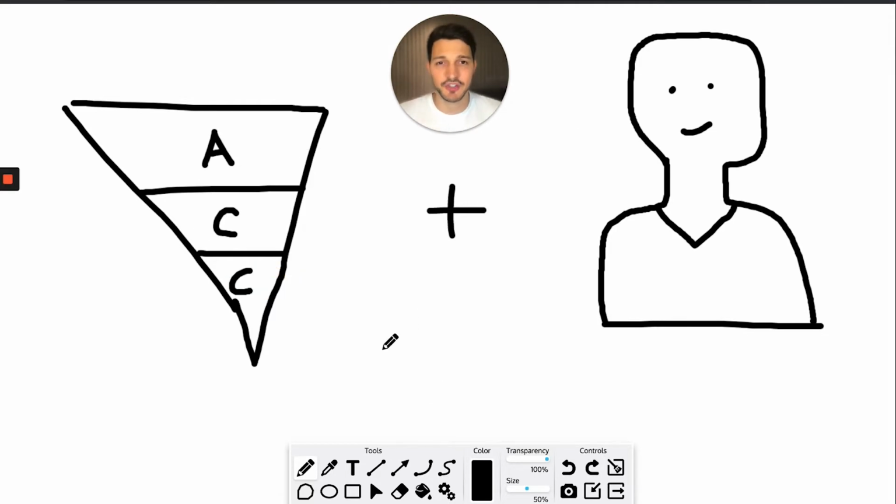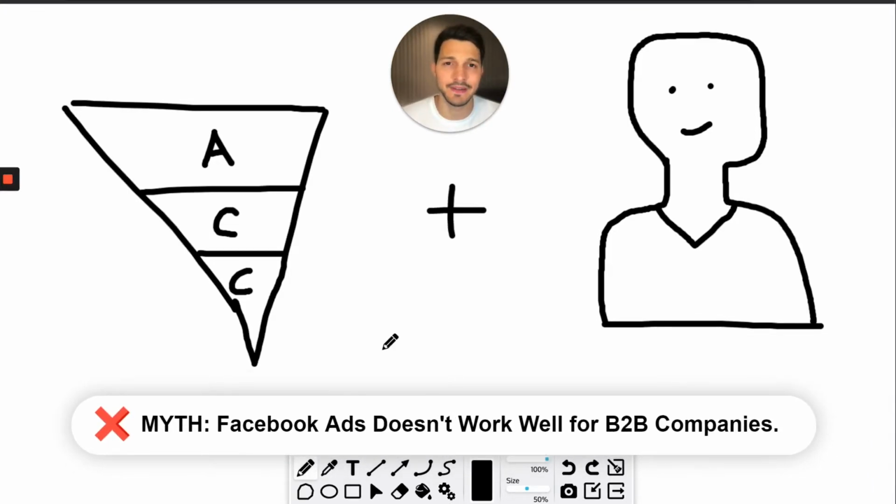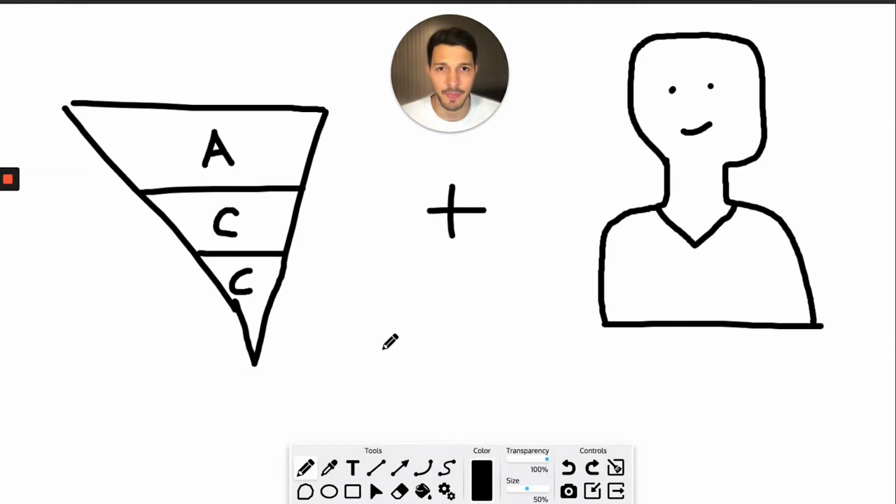The first thing to get straight is that people think you can't actually target very well on Facebook ads for B2B. They think it's more of a B2C platform and you always have to stick to LinkedIn ads if you have a B2B company. I'm going to tell you right now, that's not true. I've managed multiple hundreds of thousands of dollars per month. I've managed easily into the 7 figures on ad spend, and I've done it for B2B, B2C, and everything in between. You definitely can target people on Facebook ads. We're currently doing it, if you have the right audience and the right funnel to put them through, and you're obviously doing good creatives and whatnot. You don't just have to use LinkedIn ads.